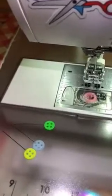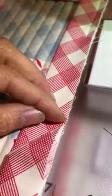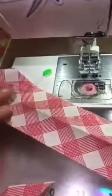Once we have our nice point on this beginning part of your binding, we're going to get 3 pins, and we're going to make sure that this piece of the end of the binding is nice and flat, not pulled but nice and taut. And then we're going to lay our other piece down, again nice and flat, and where that tip of the triangle comes, we're going to put a pin just in the top layer of this back binding, about 2 or 3 millimeters just above that point. And then we're going to pull that bottom piece of binding open with our pin in it and flatten it out. Just move those 2 pins off to the side for a second.